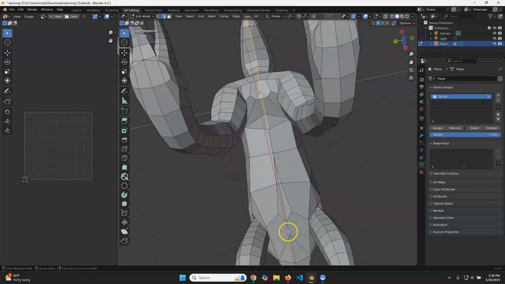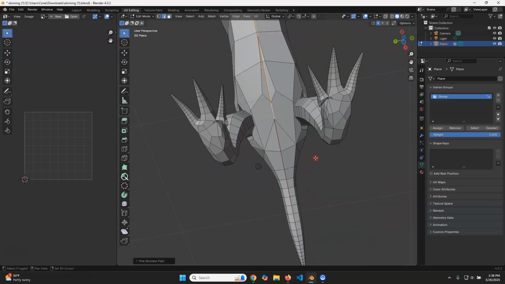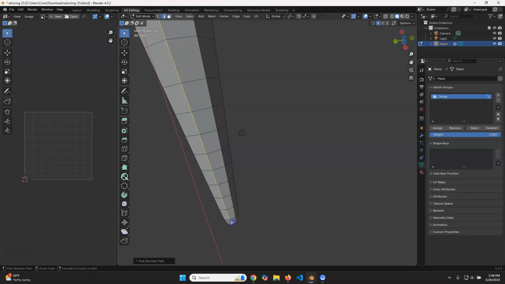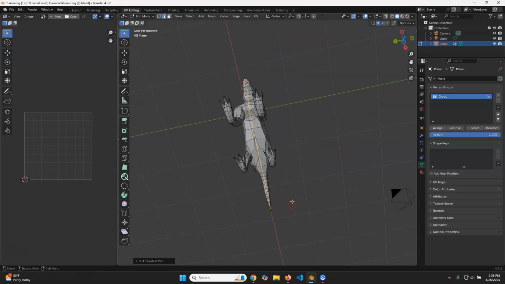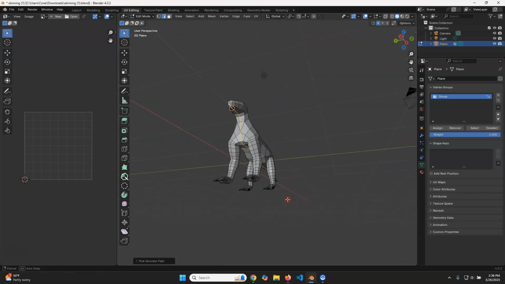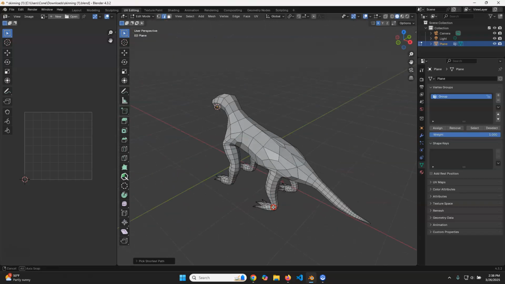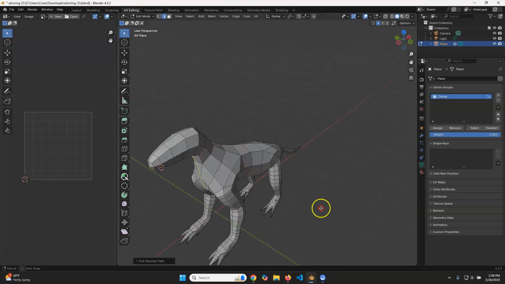And then we'll hold Control and click, and you can see Control will go farther, Shift will just do the next bit. So I'm just holding Control, and I'm going to try and get from the head to the tail. Basically the underbelly, because this is going to leave a seam, but that's where we're least likely to see it.